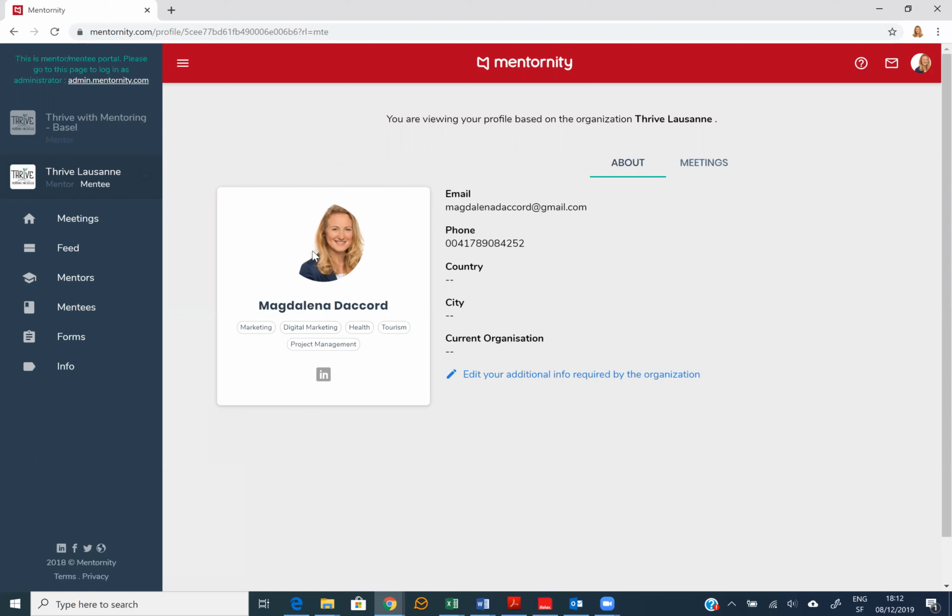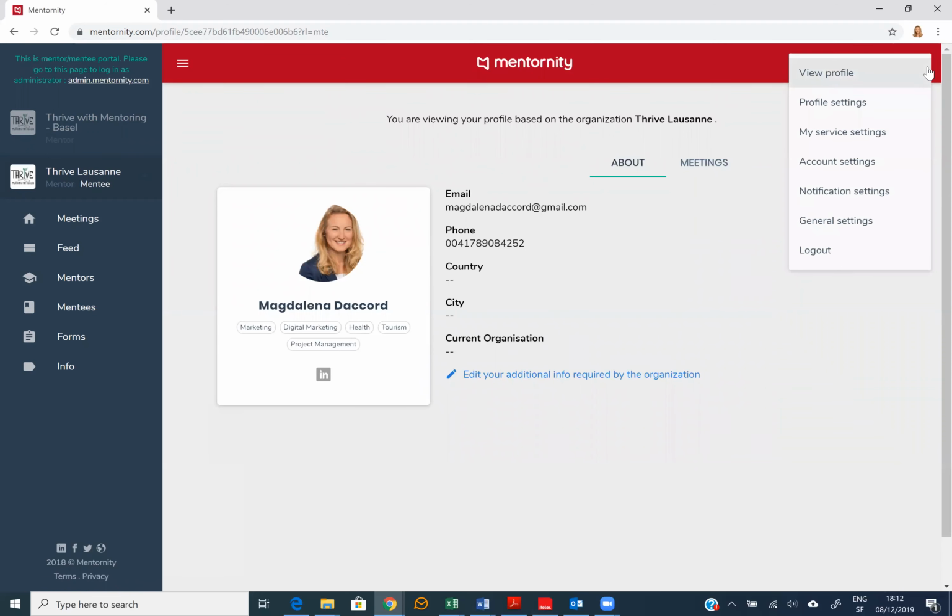It will come up automatically. Also here, you are able to see your details around your email address, your mobile phone number if you have updated it, your country, city, and any other information you wish to add.